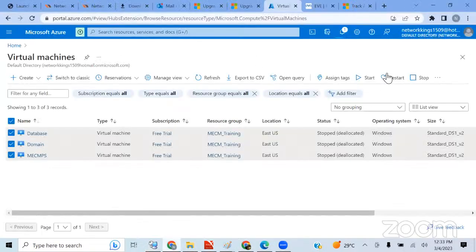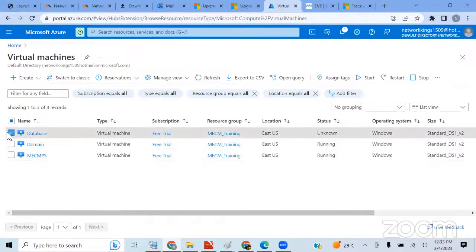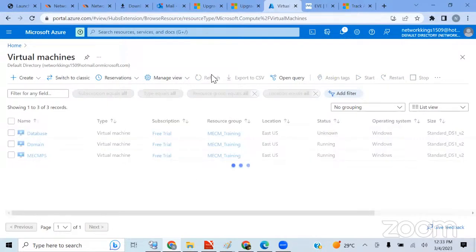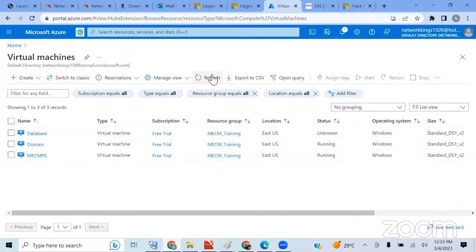So let me check whether it has started. Let me refresh. Okay, the database is showing no. Maybe it is getting started. Let's wait for it.